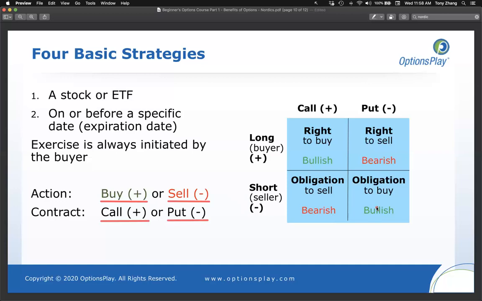So that's one simple trick to remember whether you're trading a bullish or bearish strategy. Now, today we're going to cover all 4 strategies, and I'm going to show you that just because we're calling this bullish and bearish, it's not 100% true. I want to make sure you understand why it's not 100% true and what the true reality of these strategies is, because the nuances are so important for you to fully understand when you should use specific option strategies and when you should not. Without them, you are likely going to be applying options in the wrong way. So it's really important for us to understand that, okay?